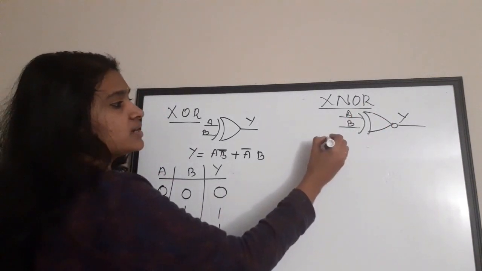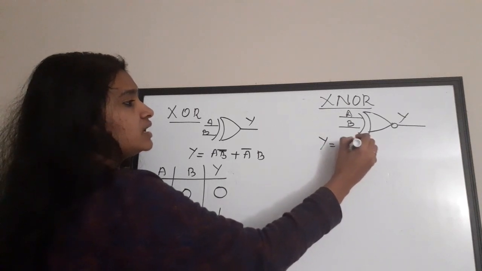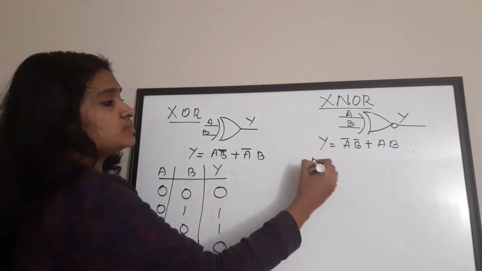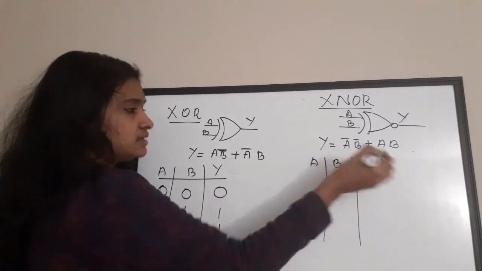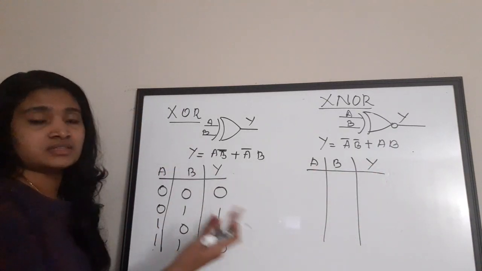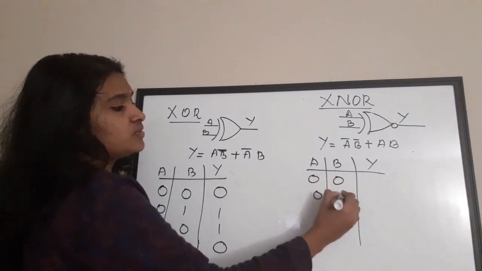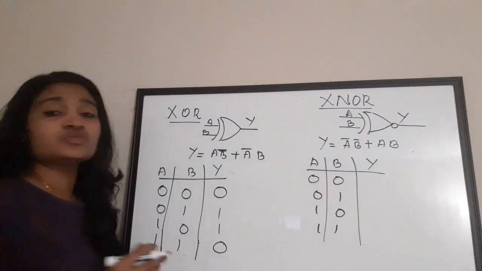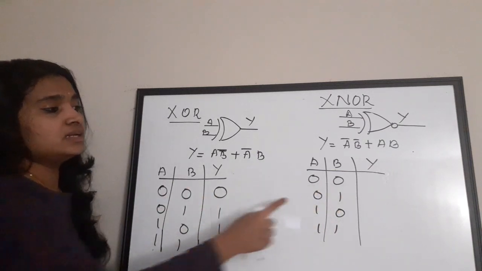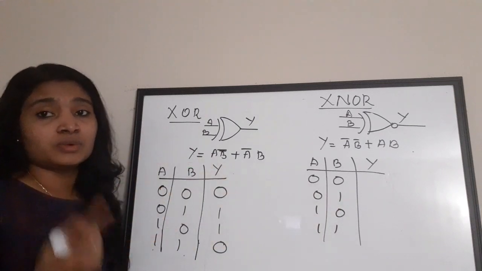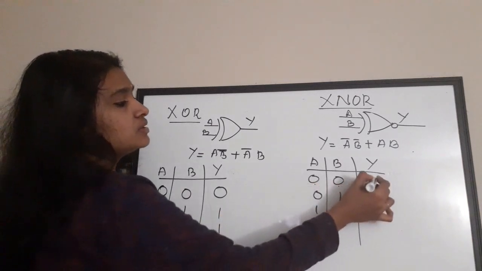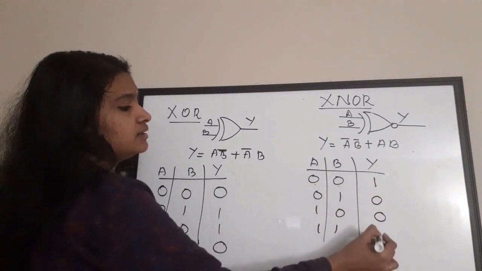And the equation is Y is equal to A bar B bar plus AB. And the truth table is again like the previous cases, the output is a complement of this one. 0, 0, 0, 1, 1, 0, 1, 1. I'm going to write the output values. For same cases, the output is 1. And if the inputs are different, that is, if 0 and 1 is coming, then the output is 0. Okay, 0, 0, it is 1. Here 0, here 0 again, here it is 1.